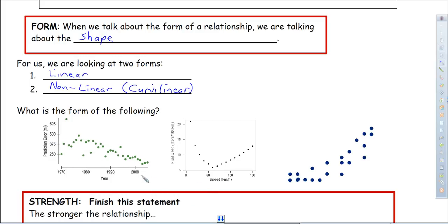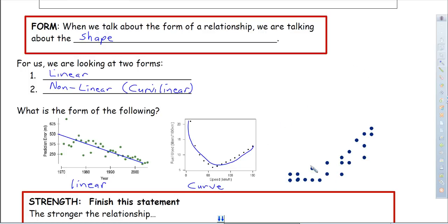So let's look at the first one. What does this look like? Is it linear or curvilinear or neither? This looks like it's following a general trend, right? It's following that path. And so this one I would say is linear. And what about the next one? Definitely we can see some kind of curve happening, right? So this is a curve. We can say it's a curve or curvilinear if you want to.